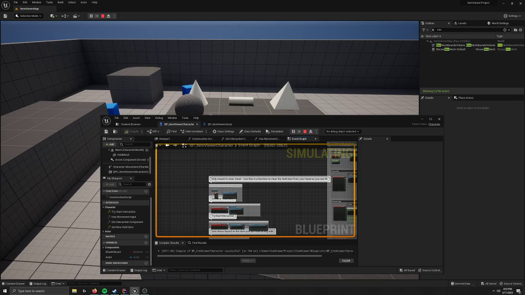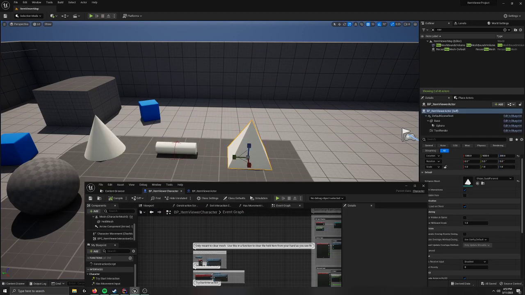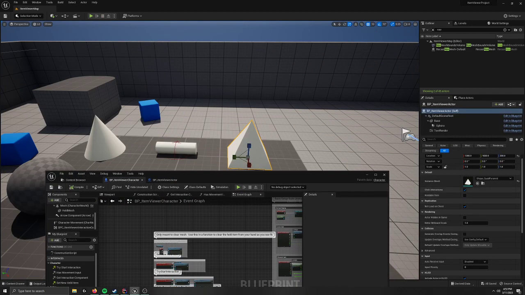You need to set whether they take in click interactions, and if this is false, then you'll know that it needs to be input interactions instead. In this case, for this project, I have it set to E, but it can be whatever your character uses. The same goes for holdable item. So if it is holdable, it will take the item and put it in your hand. And if it is not holdable, it will not.